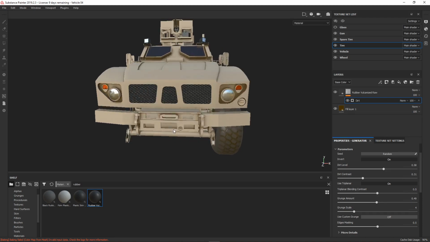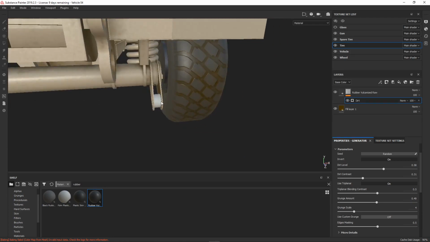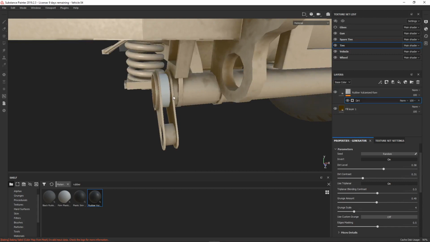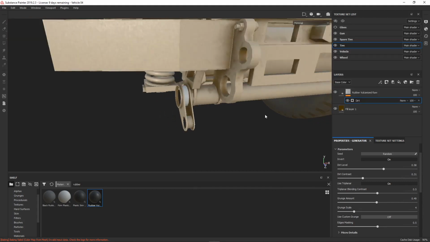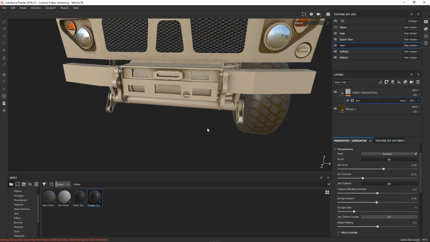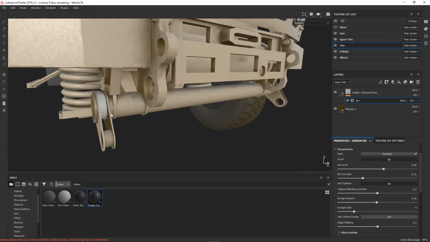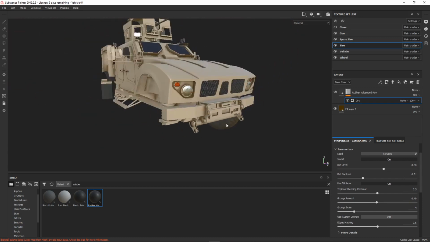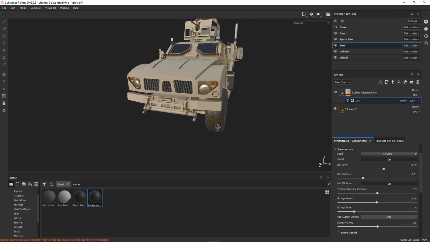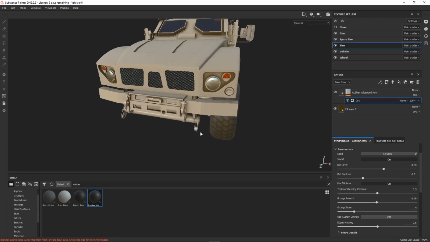In addition, if we scroll way down here or zoom in, you can see this piece right here and this piece over here has no color. And that sometimes happens when a piece is really small on a UV map. It can miss putting the colors on it. And to fix that, we can go in and actually hand paint this color on these pieces and clean that up. So those are the two things I think I'd like to do with a little bit of hand painting. Add some dirt and do a little touch up here. So that's coming up next.